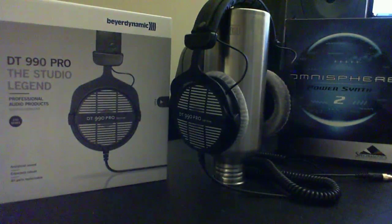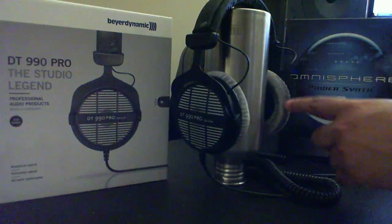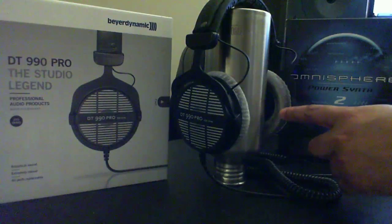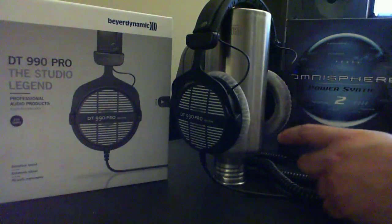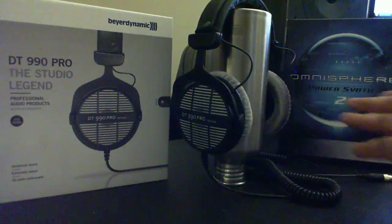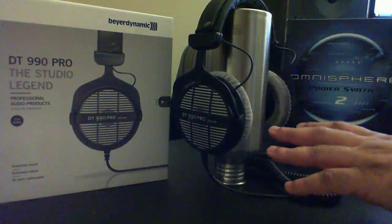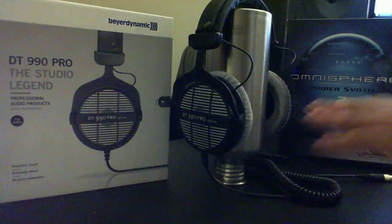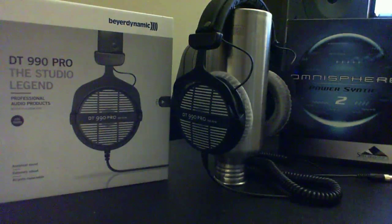They're awesome. They feel so comfortable. That material doesn't itch me like the SR 850s that I have, the Samsung ones. They itch. These headphones, because they have that velour fabric, no problem. I never itch with these. I don't sweat with these. I can wear these headphones for 14 hours straight and won't have a problem at all. So for comfortability, awesome.